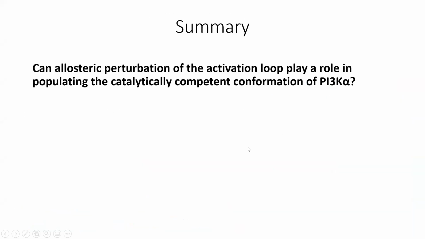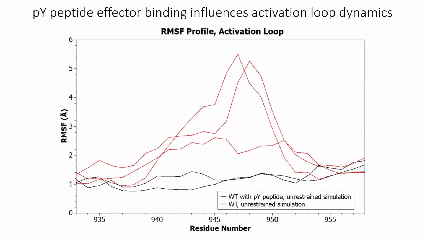So RMSF is root mean squared fluctuation. It looks at the fluctuations of residues about an average. If there's an increase in fluctuations, it means that the residues are deviating from their positions at a certain distance relative to the average conformation. So essentially the residues here are exploring conformations which are deviating by a certain distance from the conformations that they would ordinarily have in a time averaged manner.